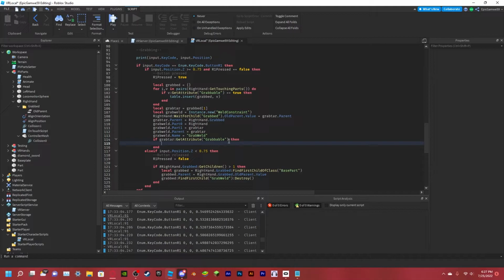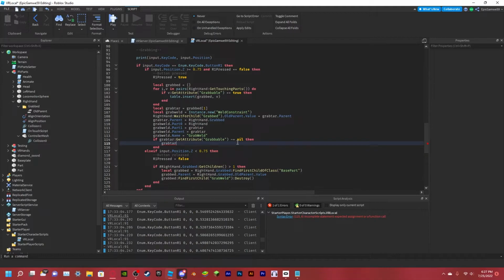We do this check to see if there is an attribute that isn't nil called grabbable, and if there is one, we can set it without worrying about giving something a grabbable status by accident.